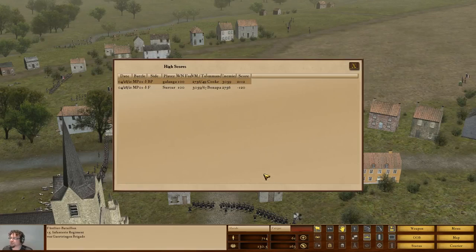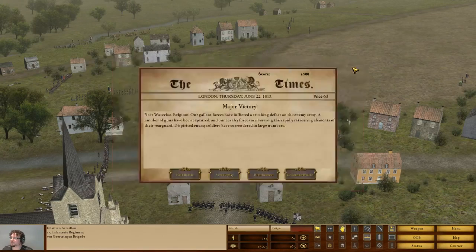You can go into the high scores, where you can see previous battles and check that. You can save the replay if you want to, and exit the battle. Yes, the Times is very unbiased, of course. We're happy to say that the Prussians won a nice victory. So you can save the replay and watch it later on, which is very cool for multiplayer matches as well, to analyze what your opponent did and how they actually managed to outsmart you.